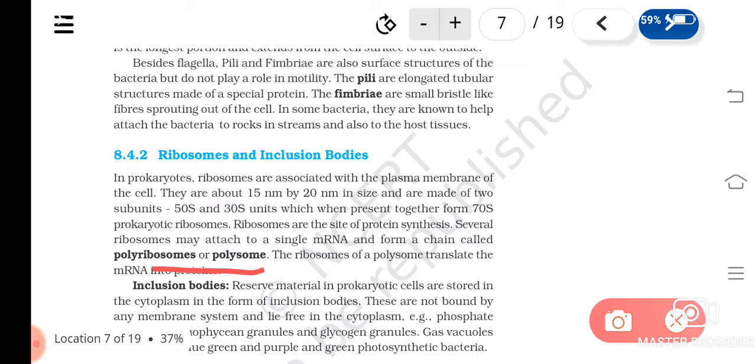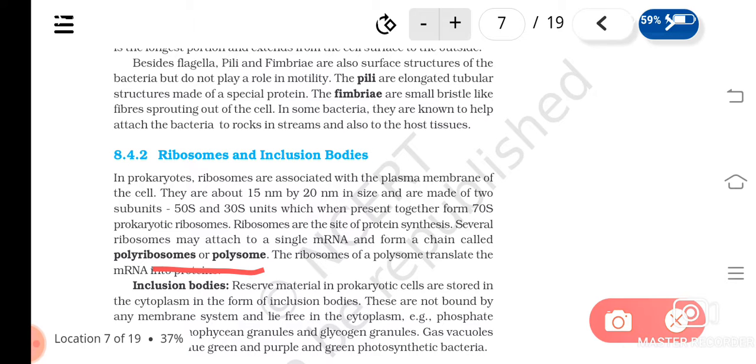It needs mRNA, isn't it? So with the help of mRNA, when they form the proteins, you can see that RNA will get attached to the ribosomes first. Understood? And likewise, in prokaryotes, you can see many ribosomes are attached to a single mRNA, and that chain is known as polyribosomes or polysomes. Understood? So you can see these ribosomes are attached to where? To the RNA. Many ribosomes will be attached to the RNA and they form the polysomes.